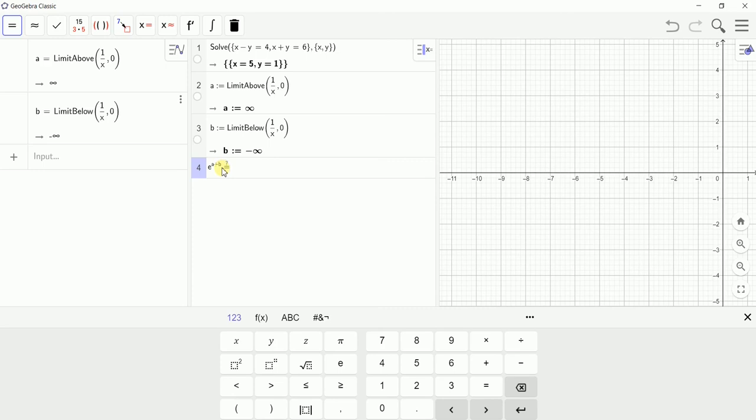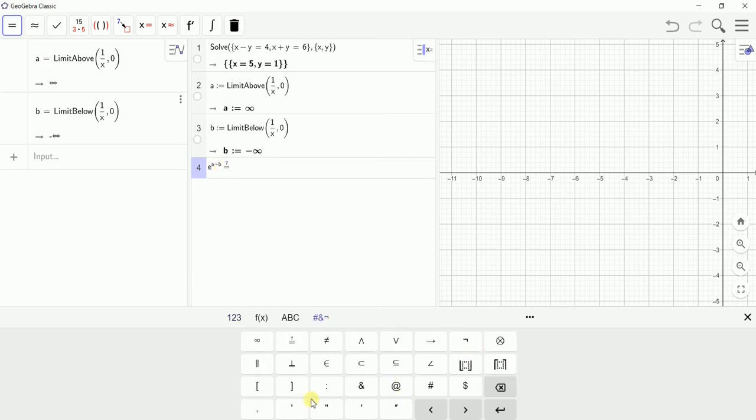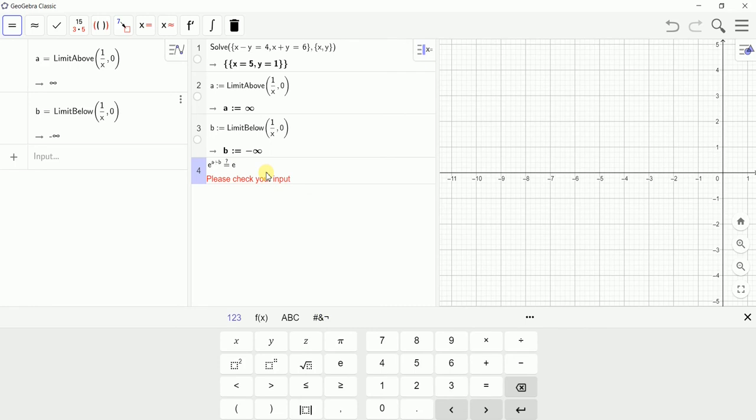I achieved this with double equals, or you can go into the keyboard and use equal with a question mark. This one will check whether the expression entered by you is correct or not. Let's try again. e power a plus e power b, and that's false.